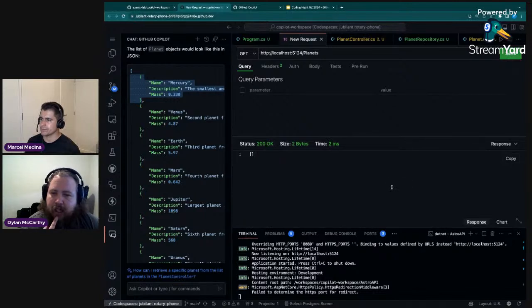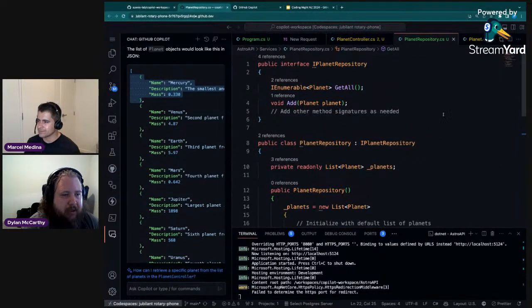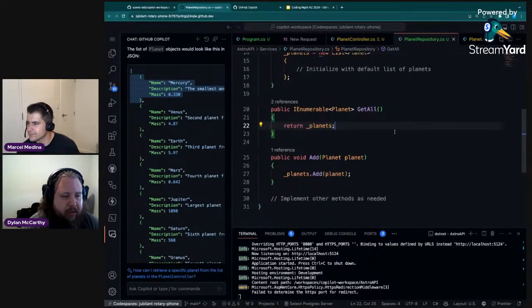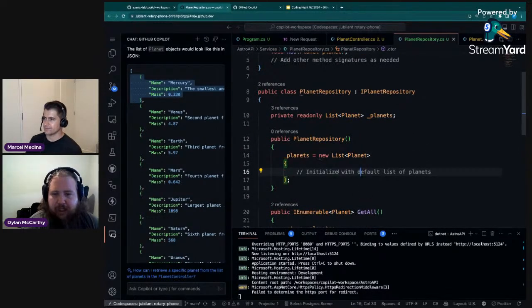And now we should be able to get the body. No, we still don't have any data. Okay, what's going on there? So if we look back to our repository, we have the add. It doesn't look like it's working. And we also have an initialization here, which we haven't actually initialized.